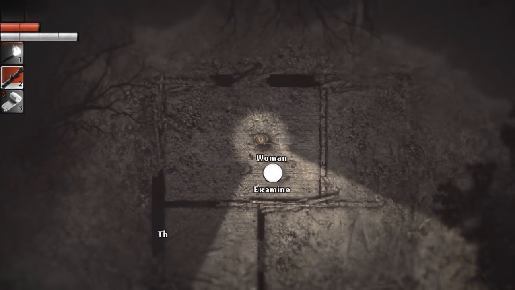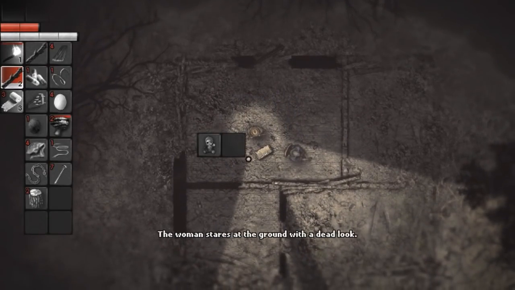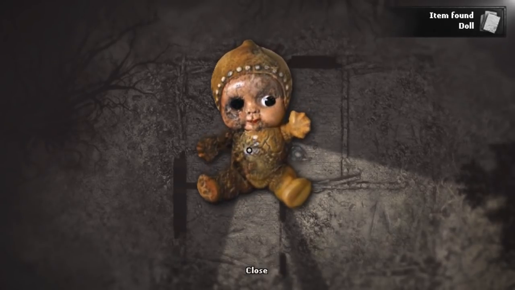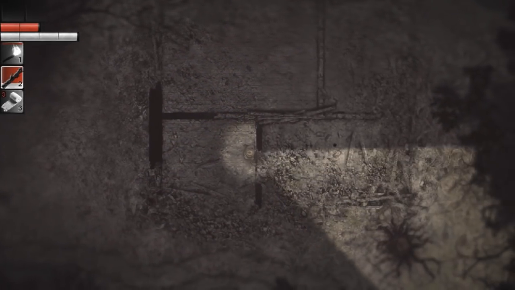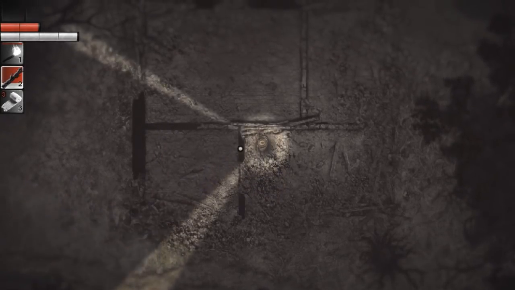Hello. Oh. The woman stares at the ground with a dead look. I'm not surprised. A small plastic doll. Right. Is that all we find here? Now that's a waste of time.